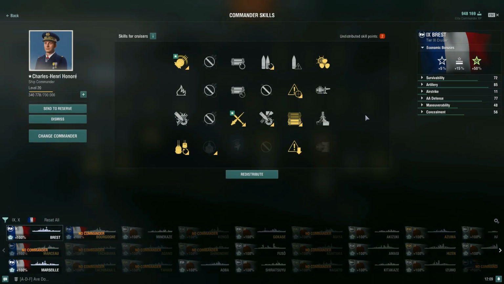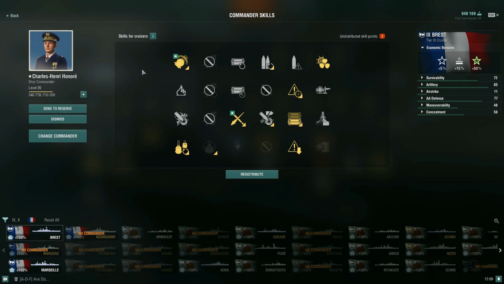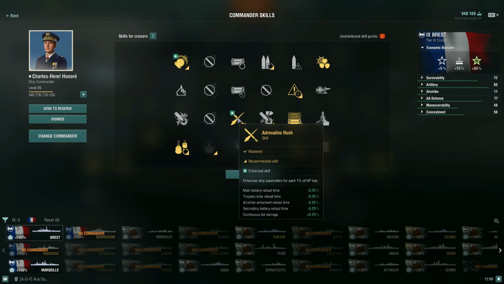So in terms of the commander build, we are running a, how do they phrase him? Yeah, seasoned commander. I want to make sure before I said that. Who has 2 enhanced skills. One, he has Grease the Gears, so we have an enhanced main battery traverse speed of plus 20% versus, I think, plus 15%. And then our Adrenaline Rush, instead of being negative 0.20%, it's negative 0.25%. And then the damage is plus 0.25% instead of plus 0.20%. So we're getting more use out of our AR.